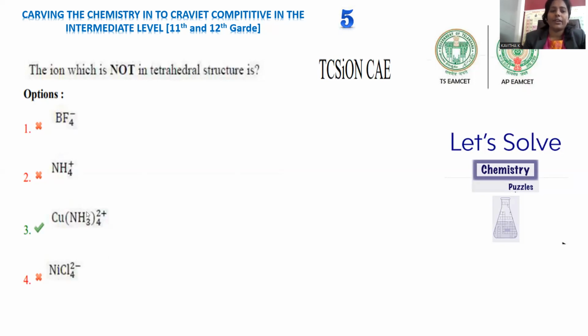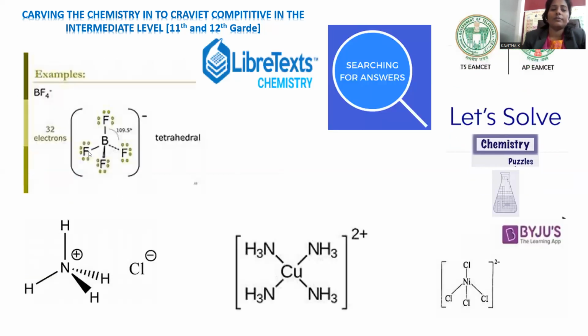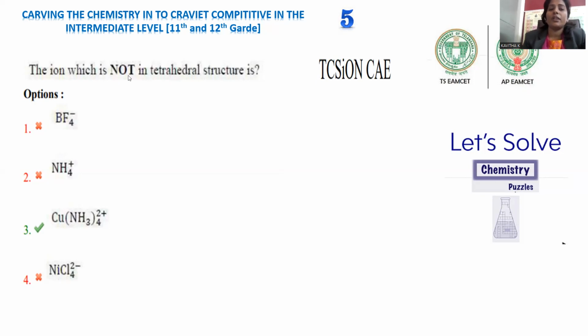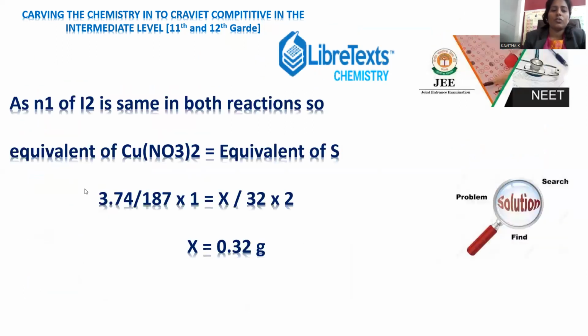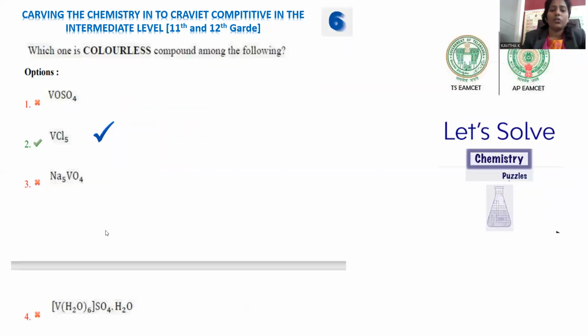We have to identify. BF3 is a kind of sp2 hybridized and trigonal planar. Whenever BF4 minus is there, that is called what? That is called a tetrahedral ion. We have one negatively charged ion. Purely it is tetrahedral. What we have to identify? A non-tetrahedral compound we need. So another one is ammonium. Ammonium chloride, where nitrogen is surrounded by 4 hydrogen atoms with the positive charge, so ammonium is also a tetrahedral one. And go to the copper.